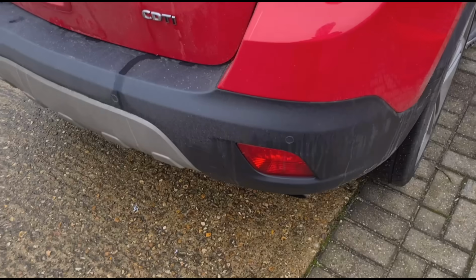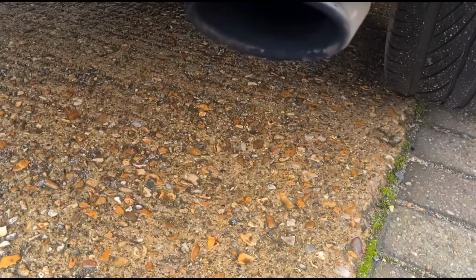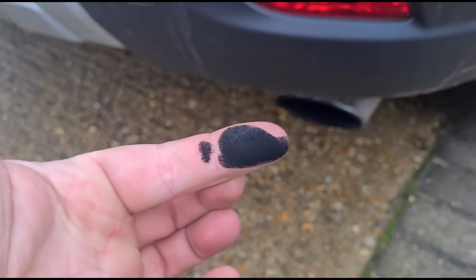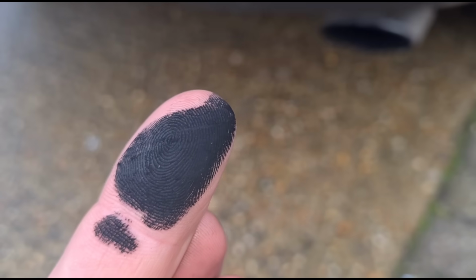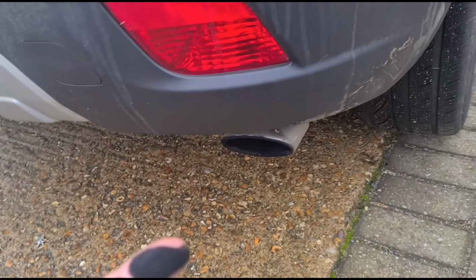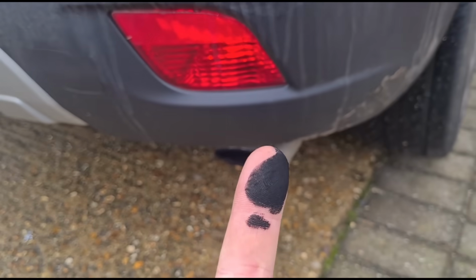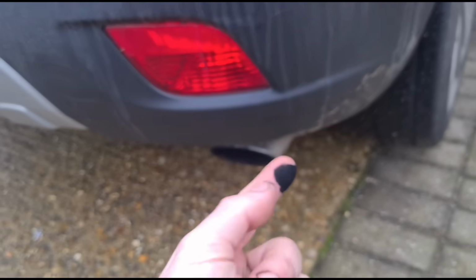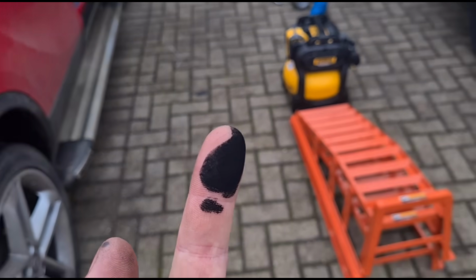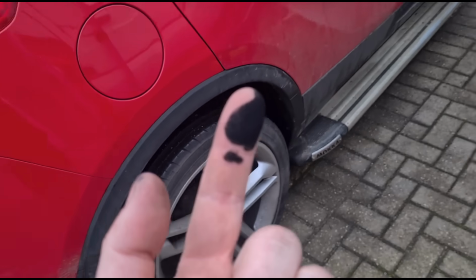I'll show you how. Okay, so the first one is come to the exhaust. Yep, and I can see that there is a sooty exhaust tip on it. Oh yeah, very bad. See the amount of soot. So that DPF is going to be cracked unless it's already been replaced. If your DPF has been replaced, you'll still have the soot there because that soot isn't going to vanish on its own. But if this hasn't had a new DPF, then obviously that DPF is cracked. The whole purpose of a DPF, like I say in my videos before, is to capture that soot so it doesn't come out of the exhaust into the atmosphere. Your exhaust tip should be clean.